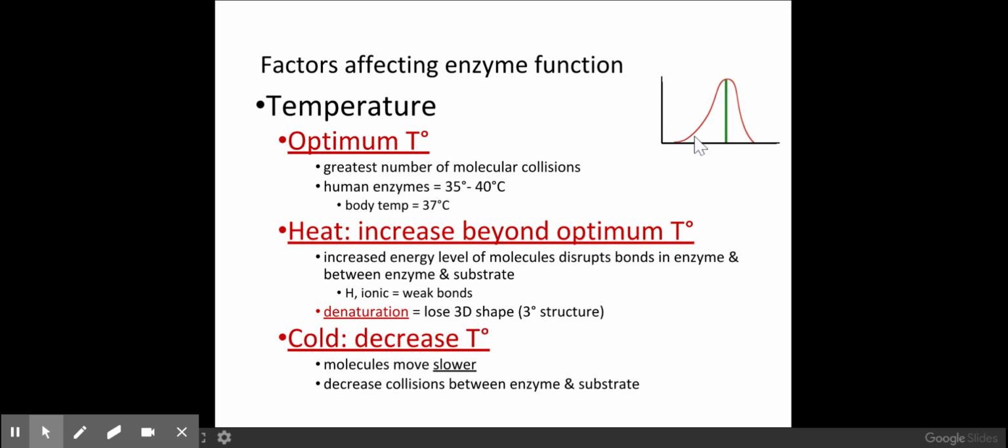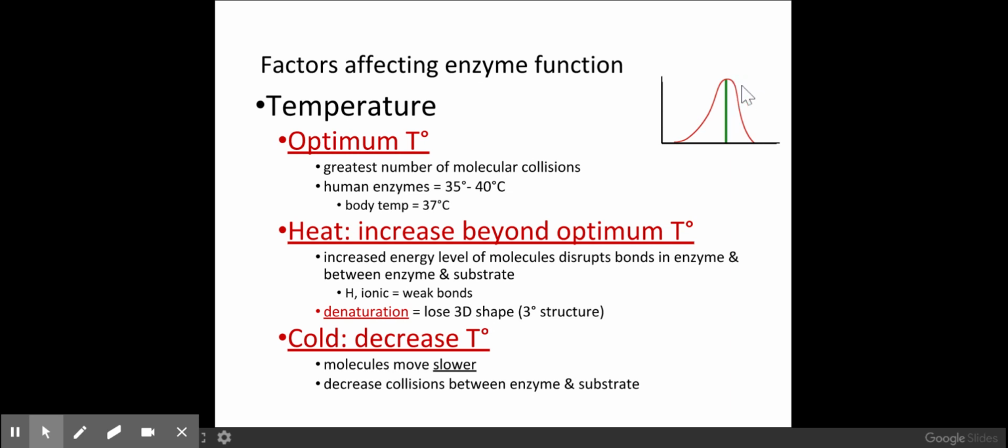And so what happens is at a low temperature, molecules are moving slower. And so they're less likely to collide with the enzyme. So enzyme and substrate are less likely to bump into each other. So if you imagine just walking really slowly through the halls, you're less likely to bump into someone. If you start jogging through the halls or running through the halls, you're more likely to bump into someone. There's more movement, there's more energy in the system. And so as you're increasing that movement, the likelihood of your enzyme and substrate to collide and react is increasing.